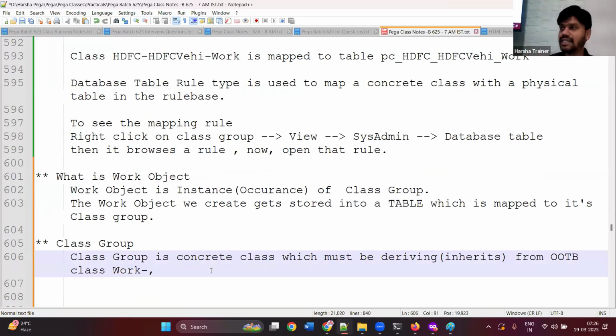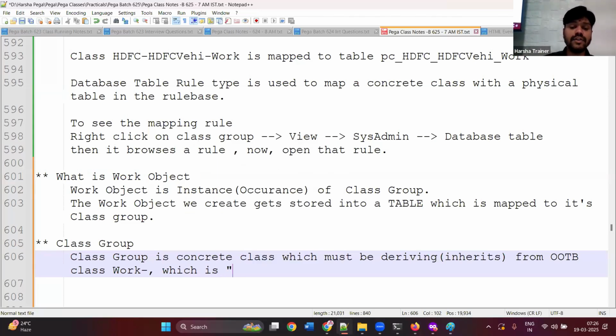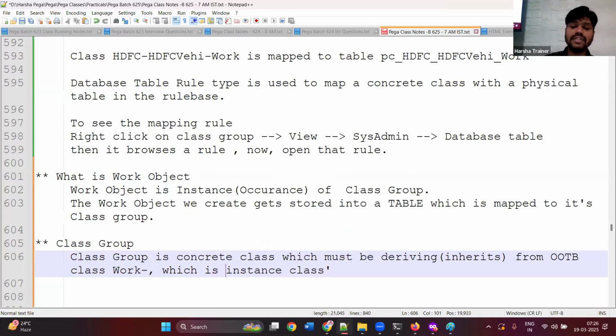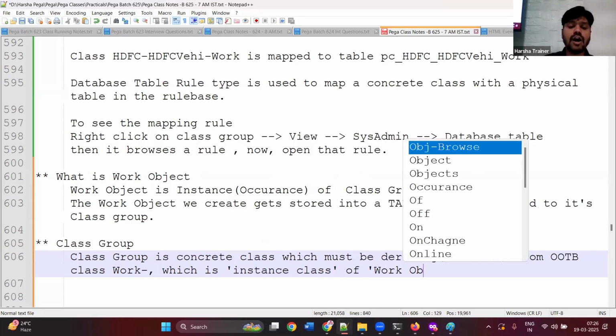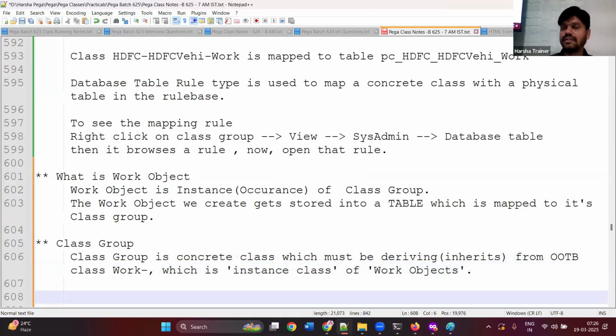Ultimately, Work-. Class group is an instance class. Instance class of what? Of work objects. More than one object will be there, no? Class group is also a class, so you call it an instance class of work object.